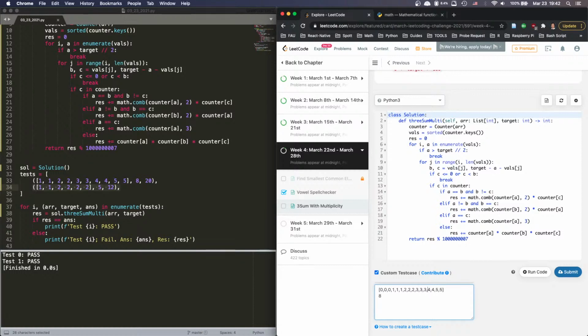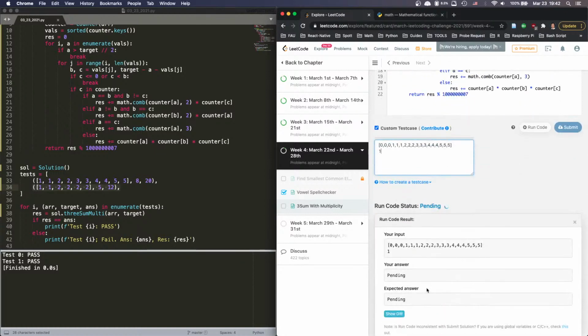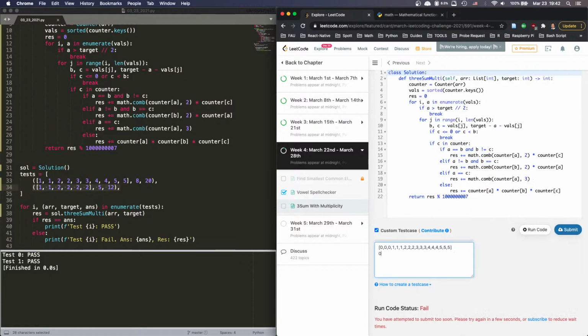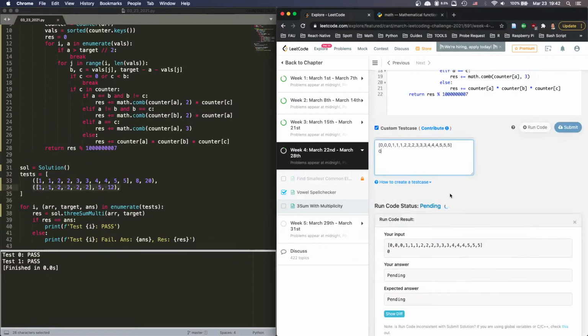And we'll also put a 0. So let's do 1 and see if we got the right answer. Okay, 1 is the right answer. How about 0? 0 gave us a fail because we did it too fast, so let's wait and try again. 0 shall give us 1, but we only get 0. All right, we found something.